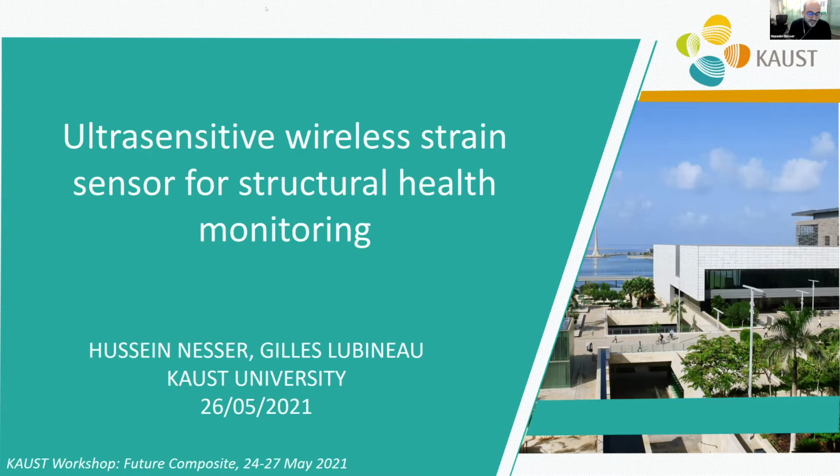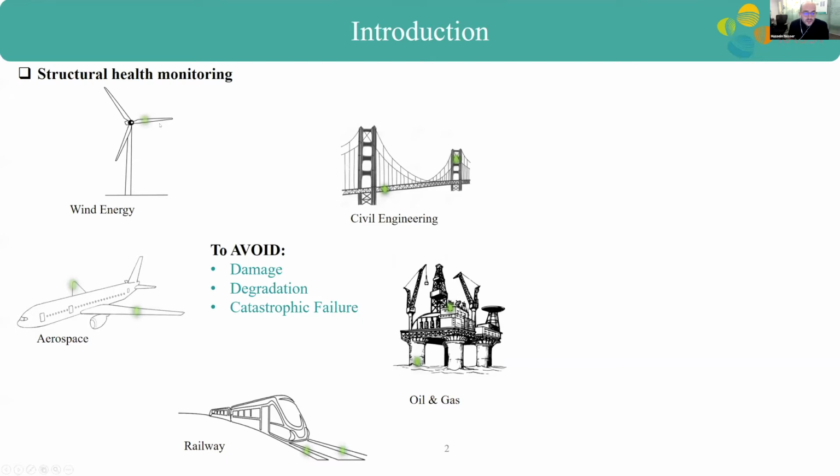I am Hussein Nesser. I am a postdoc at KAUST University working with Professor Gilles Lubino on an ultrasensitive wireless strain sensor for structural health monitoring. All structures in all domains, including oil and gas, civil engineering, aerospace, and others, are subjected to internal and external factors that may cause damage, degradation, or sometimes catastrophic problems. So to avoid this, we need to monitor the structure.